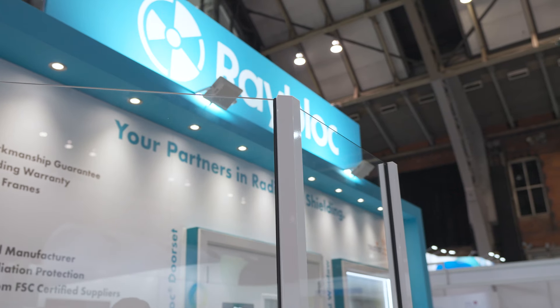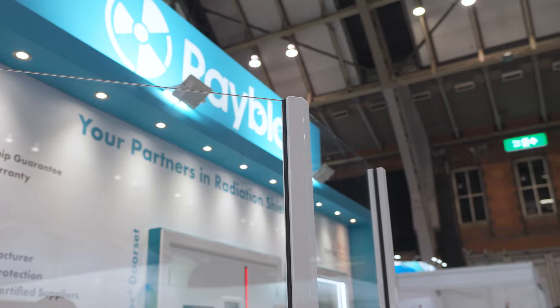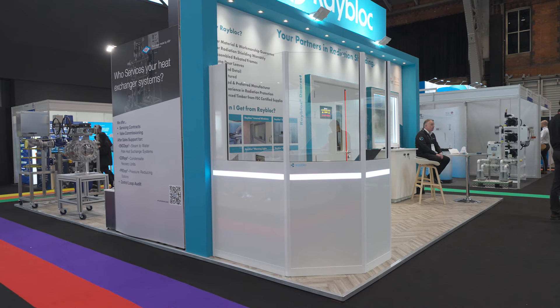One of our key features which we've had for some time has been the frameless head, which we think is fantastic and gets great reviews every time we bring it to exhibitions like this. The frameless head effectively brings the screen to be a part of the room rather than a barrier between the radiographer and the patient. From an anxiety point of view, the patient feels like the radiographer is in the room with them whilst they're going through their x-ray.